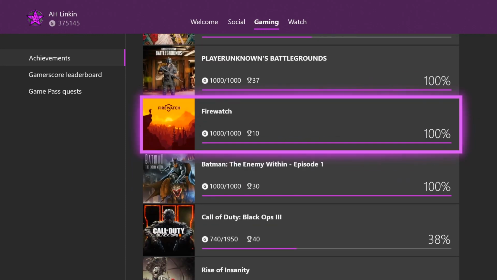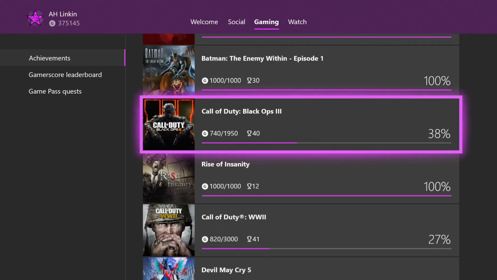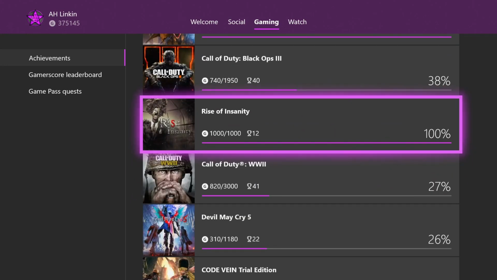Firewatch, another game I did a playthrough series on, which was not that bad, a pretty easy completion. Took about, I don't know, 6 hours to complete, I think. Batman: The Enemy Within Episode 1, nothing much to say about that. Nothing much to say about Black Ops 3. Rise of Insanity, another pretty easy hour completion with a guide.